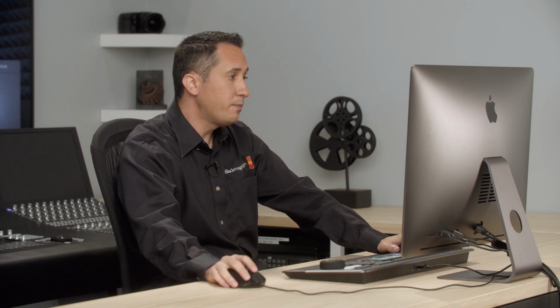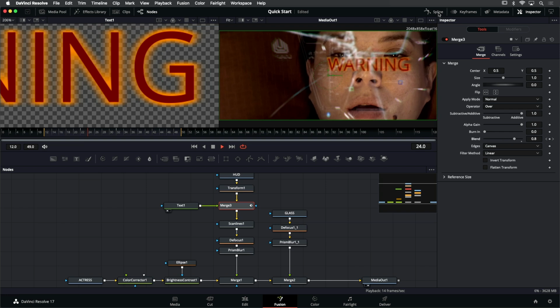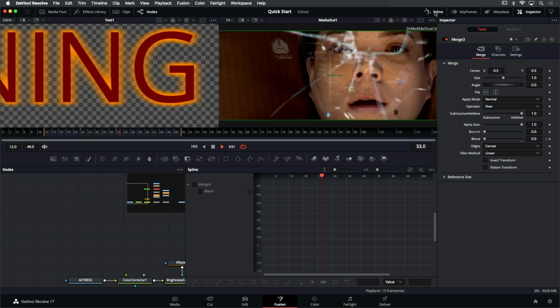We can do that if we use the spline editor. So up here in the interface toolbar, you might see our spline editor. Go ahead and click on that. I'm going to stop playback as well. I'm going to put my playhead right here in the time ruler on the center keyframe at frame 22.